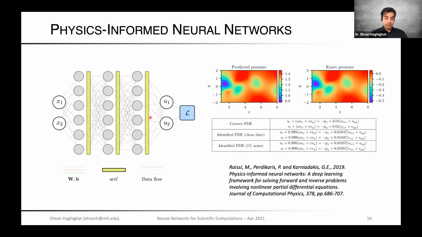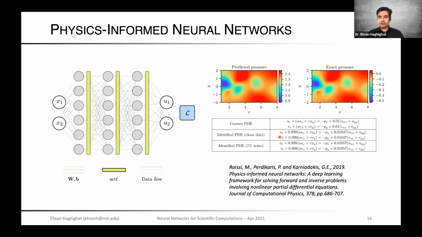So that construction allows us to take the differentiation of, for example, displacement with respect to x, or velocity with respect to x, and so on. And therefore, we can evaluate a PDE residual of interest. So we can measure how much error this network has on that partial differential equation, and we can include it in the loss function so that the optimizer minimizes the PDE itself.